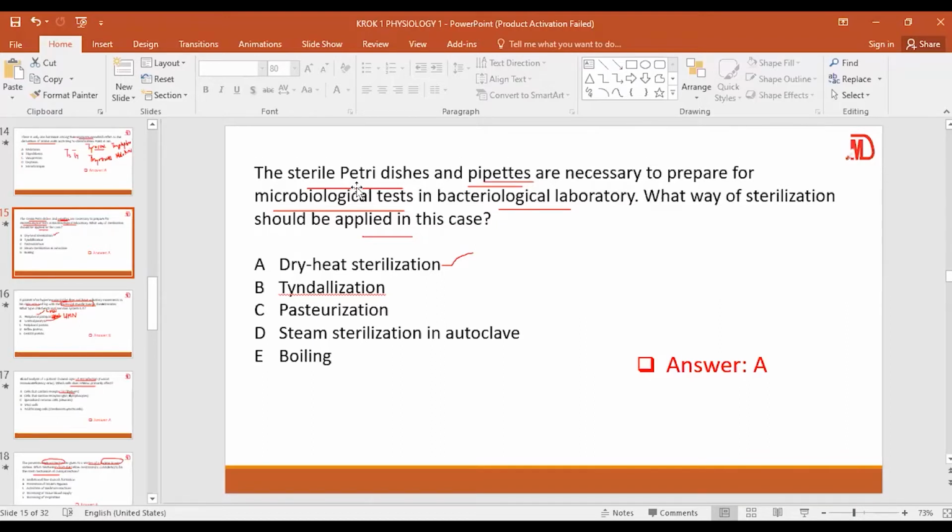That is dry heat. And I'm saying that in tyndallization, we are referring to a process of sterilizing substances like food. But when these foods or microorganisms are resistant to heat, we use tyndallization. Because there are some food substances that are resistant to heat. So if you heat it, the microorganisms will not die. Then they are resistant. But they will need something different. And that's called what? Tyndallization.